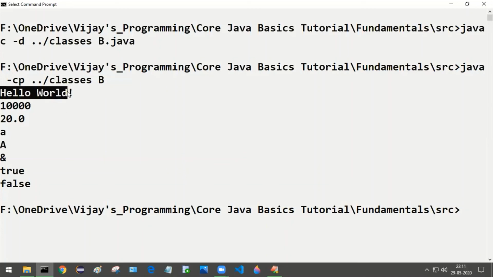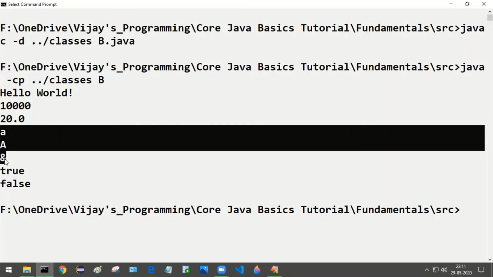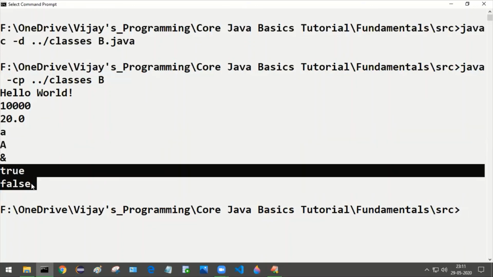This is the string literal, and 10,000 is the integer literal, 20.0 is the floating point literal, small a, capital A, and the ampersand symbol are character literals, and these two, true and false, come under Boolean literal.